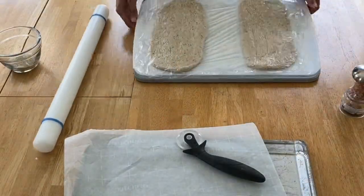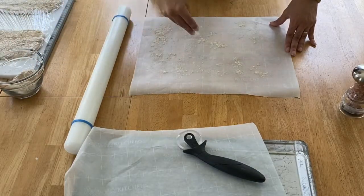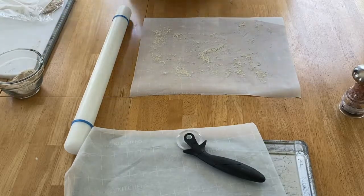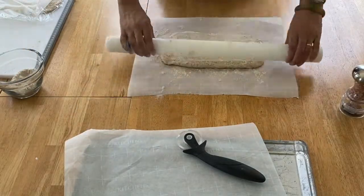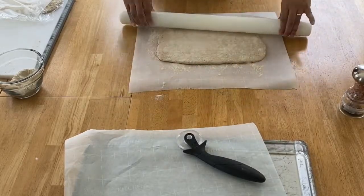Once the dough has cooled, it's time to get rolling and shaping. Very lightly flour a piece of parchment, your rolling pin, and the top of the dough. You want to roll the dough out to about 1/16 of an inch thick. Remember, these are crackers, so the thicker they are, the more they're going to be like breadsticks, and the thinner they are, the more they're going to be like crackers.